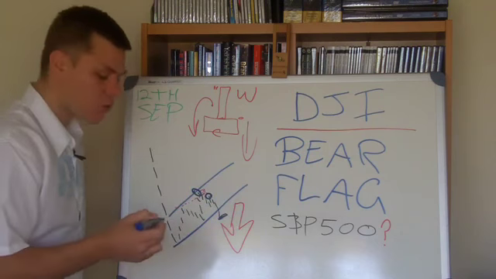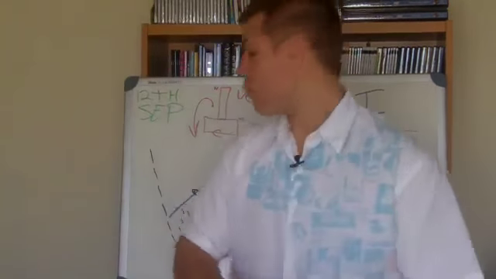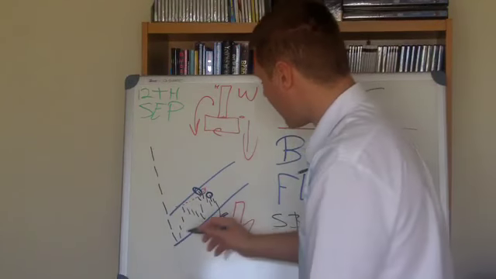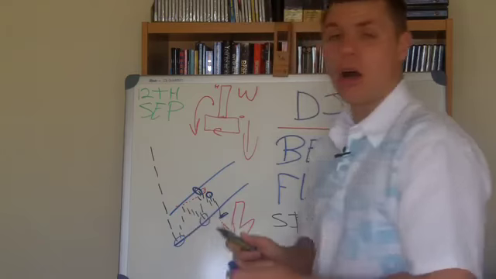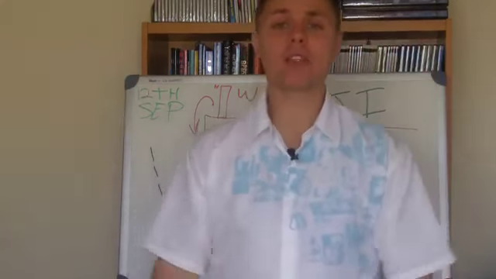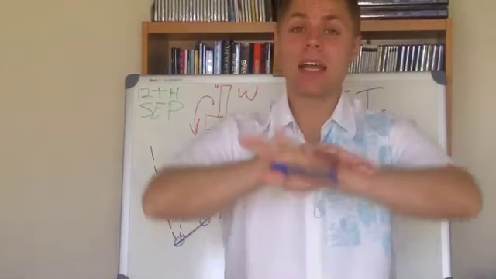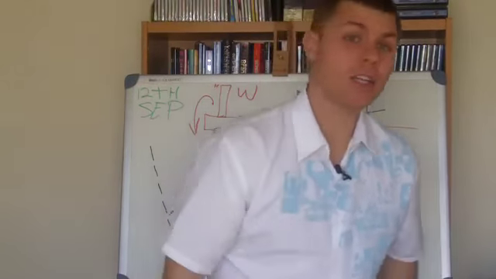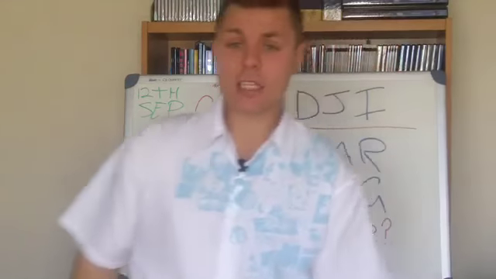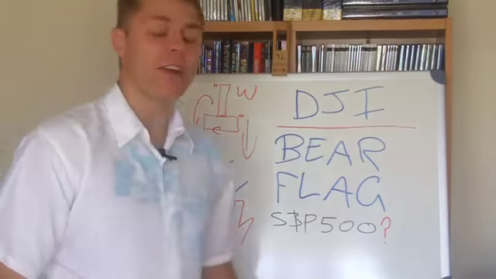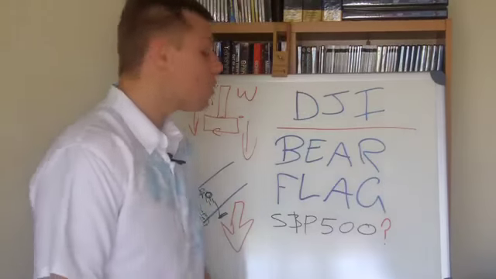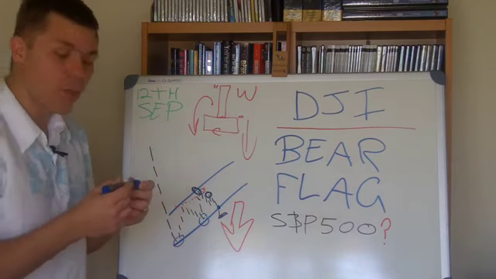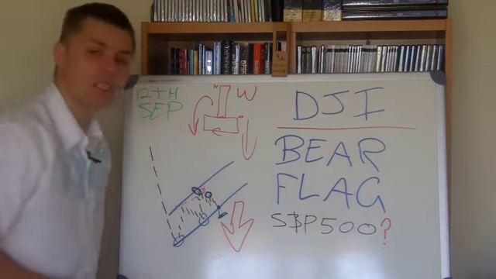And this is where the market has closed right now on the Dow Jones Industrial Average, below the support line, where the market has continually bounced off. Now it looks like that finalizes the bear flag. So downside is high probability now, especially on the Dow Jones. Now, looking at the S&P 500, it is a question mark. Why? Because it is just at the support line of the bear flag.